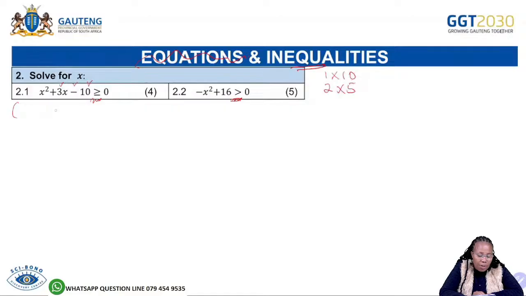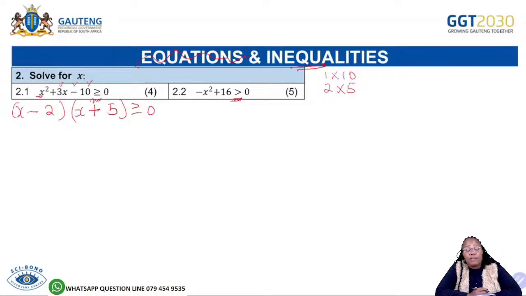So we can now bring in our factors, greater than or equal to 0, x and x from x squared, and then the factors will be 2 and 5, the correct ones. And then in order to be plus 3, that means the bigger number must be positive. This one will be negative. Why? Because it is a product of negative 10.